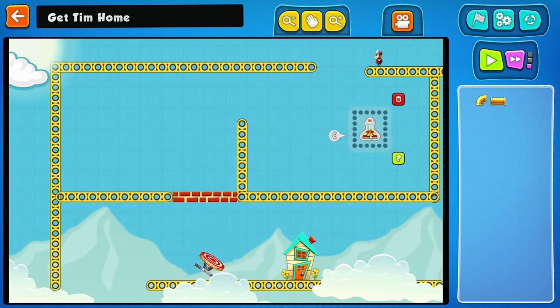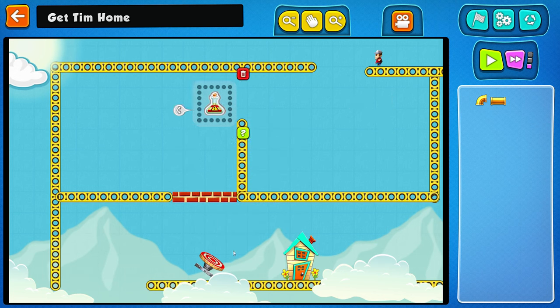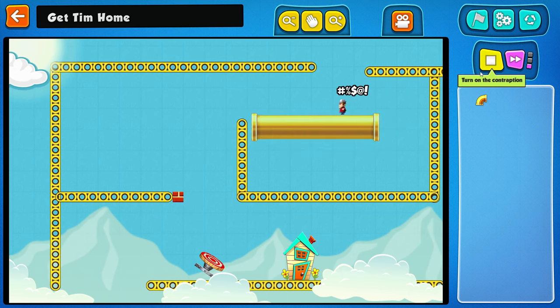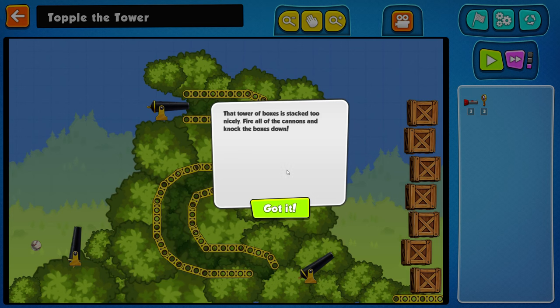We have what? Nitroglycerin? Yeah. Got it. Oh, I think I have everything. Never mind. Oh, is he really gonna need the other part, the pipe as well? No, it's fine. Whew. We spared a part, it's always good. The tower box is stuck too nicely. Fire all of the cannons and knock the boxes down.